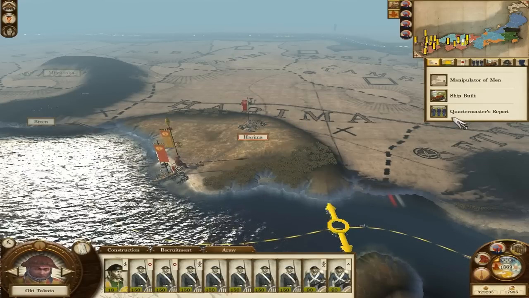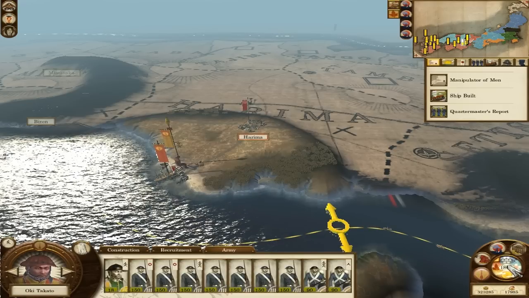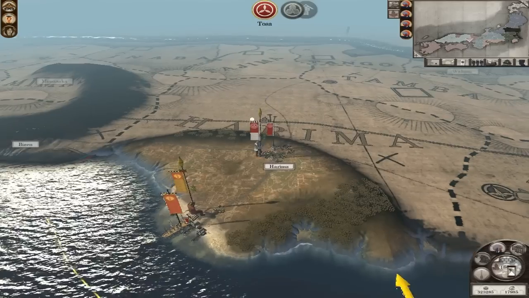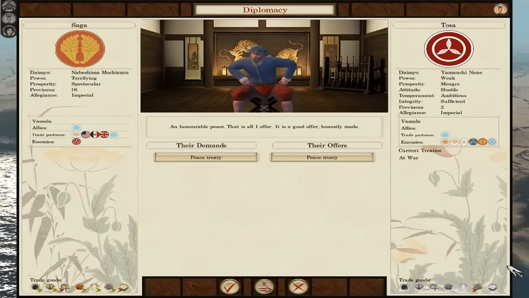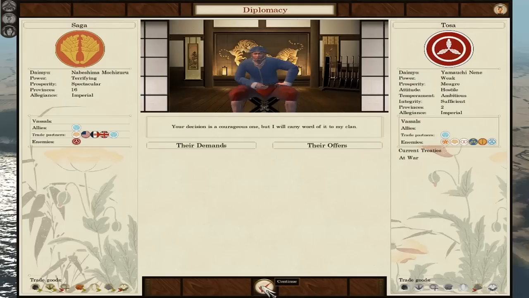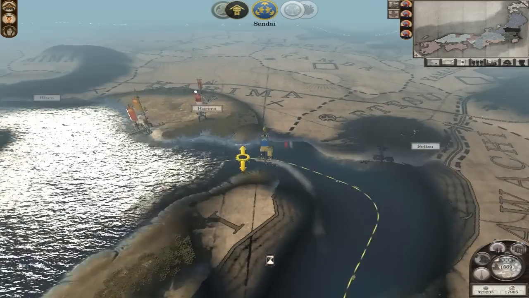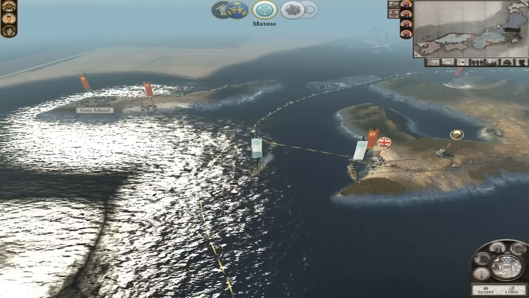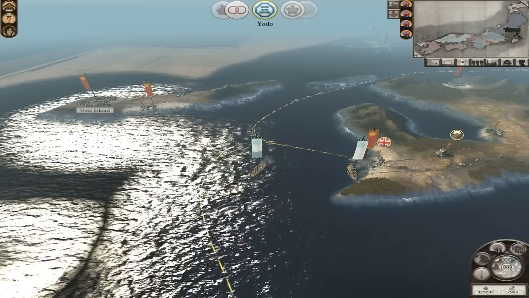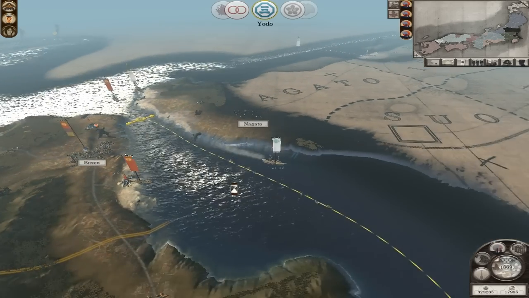Ship built, quartermaster report. Yeah, okay. Right. He has an army coming out to attack me. I don't think so, Tosa. Right. The Sendai are after the same place. I might have just beaten them to it, you know. I might just have got in there before them.